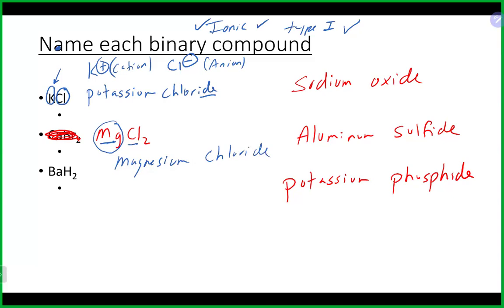Do I put a di in front of that? No prefix, right? So again, the cation in this case is magnesium with a +2 charge. The anion formula is Cl minus, not Cl2 minus. It's just Cl minus. That's group 7. That is the actual ion. The 2 is there because we don't need one of them, we actually need 2 of them. So that's why the 2 is there, to balance out the charge, okay?